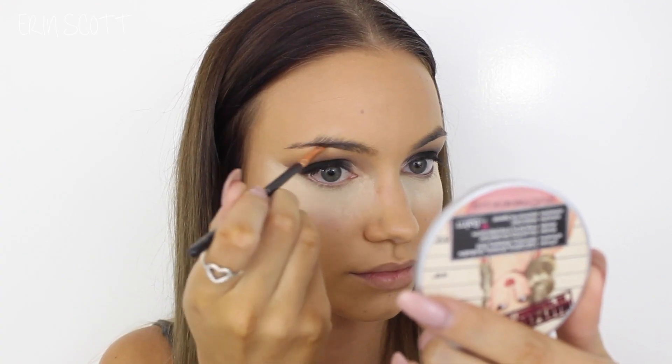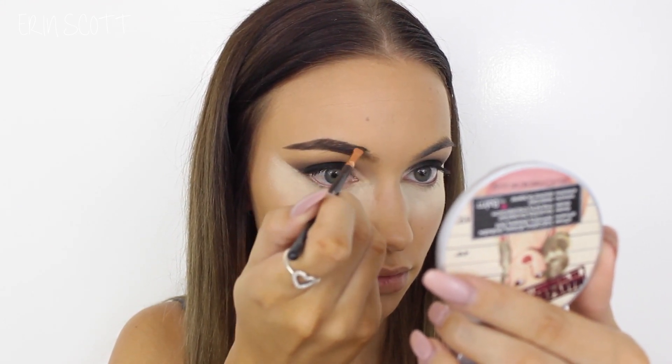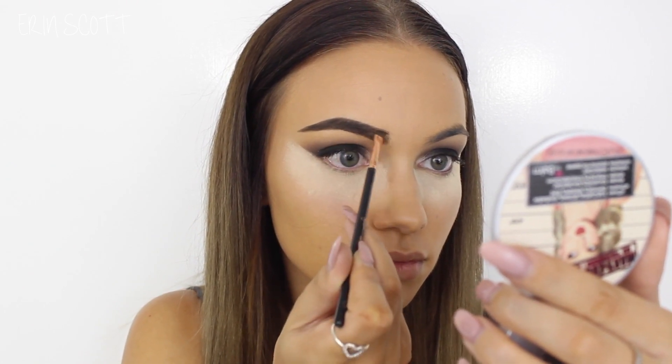While I bake I'm going to do my brows. I'm using the Sigma Brow Powder in the shade Medium and I'm just going to fill in my brows like I always do. Now I'm going to brush away the translucent powder under my eyes using my Sigma Spotlight Duster F37 brush — clean brush, nothing on it. To set the rest of my face I'm using my MAC Studio Fix Powder in the shade NW25 on my Sigma Large Powder F20 brush.